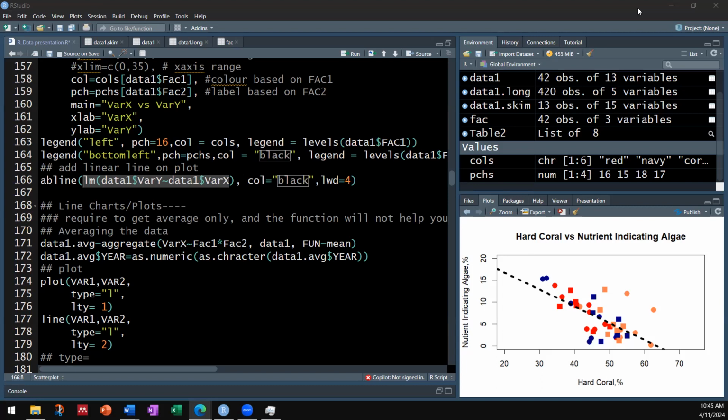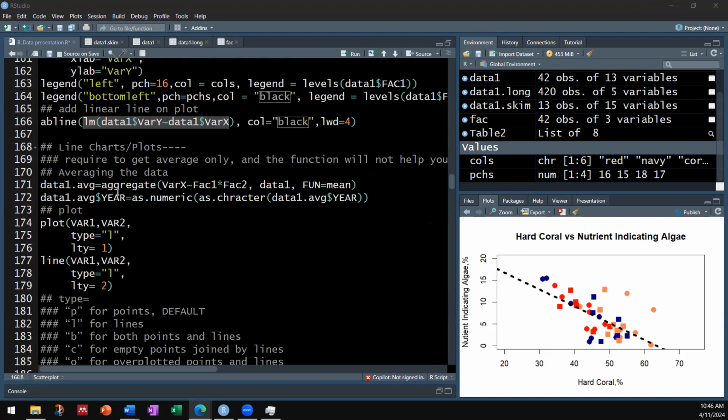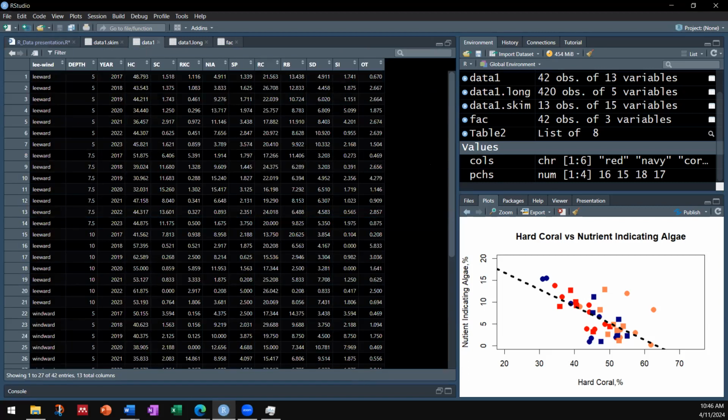Yes. Okay. So now, this part, line charts, is a little bit wonky for the base plot because you have to do a few additional steps in order to get the data. Our data is actually a big set of data.